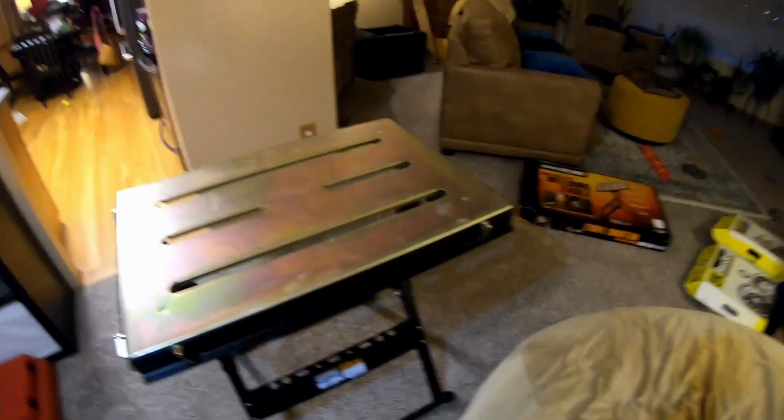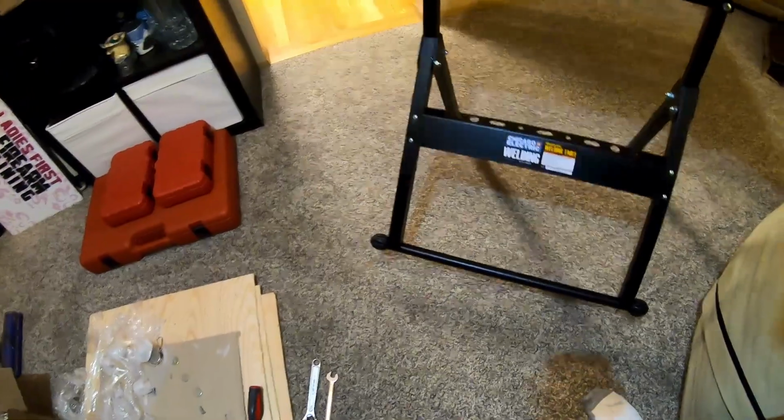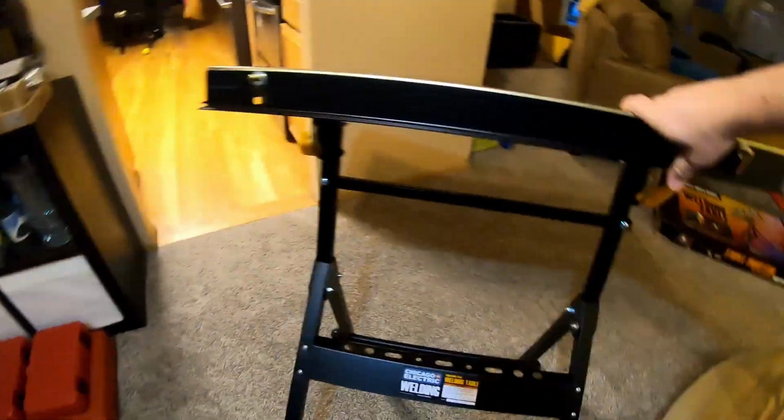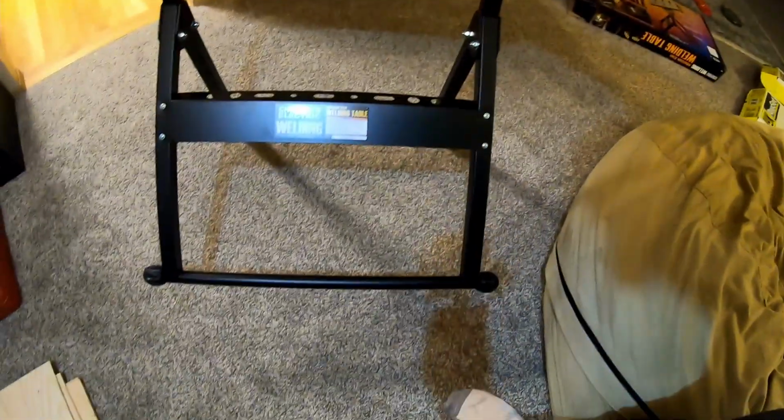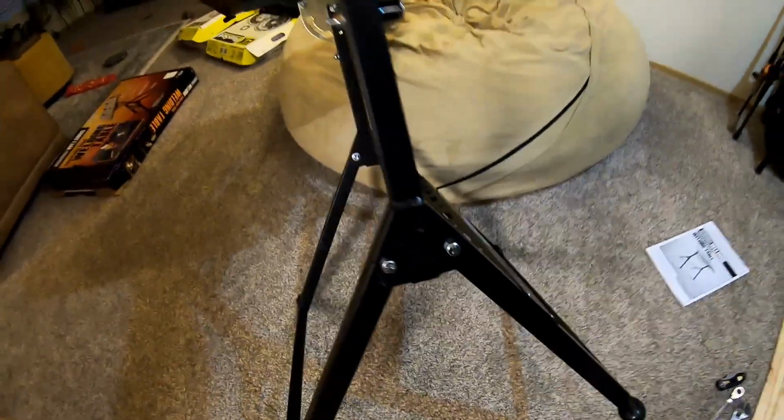Down from here. I know it's getting dark outside, just making it dark in here. But yeah, that be the table.